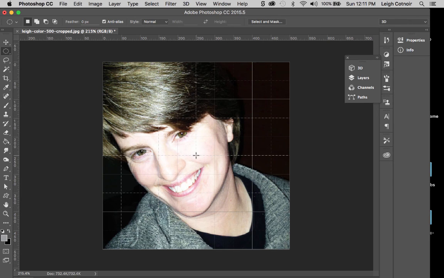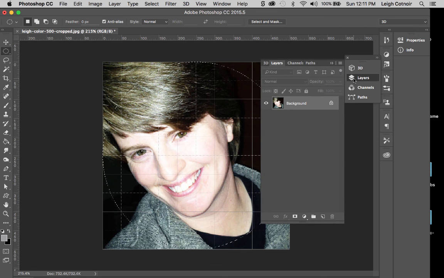That's why it's better to go ahead and click in the center where you want to start it, hold down Option Shift, draw outwards, right? And see how it snaps in place, it's because I have snap to grid turned on. And then if I let up off of my mouse first, and then I let up off my keys, then it will give me that perfect circle. Okay, so now to mask it, let's just go back to our layers panel.